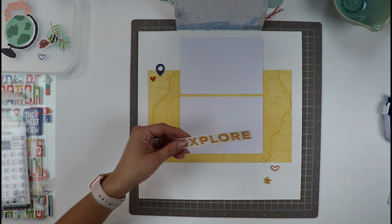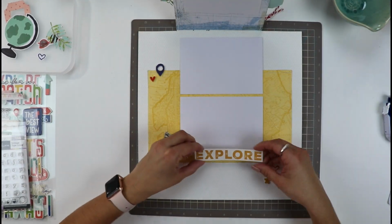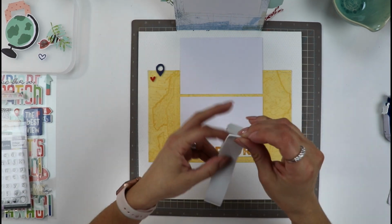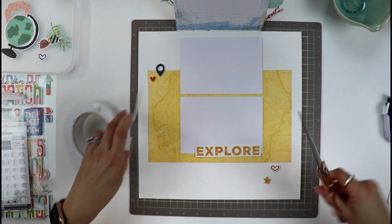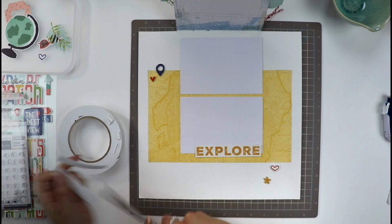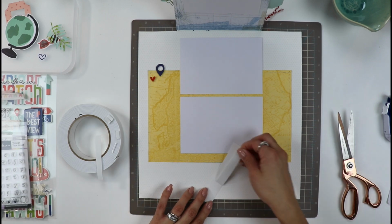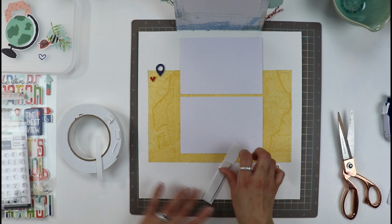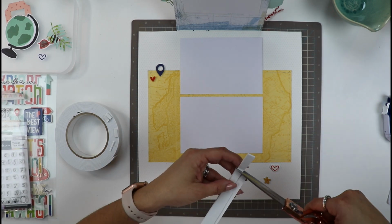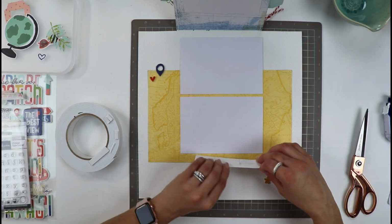Okay, I took the Explore. I love this big bold piece from here, so I want to add it with some dimension. I can add some dimension here. If you have your photos ready, you can add them beforehand. That would be better. But I'm gonna add the adhesive on the low part, so I can just tuck my photo under there.